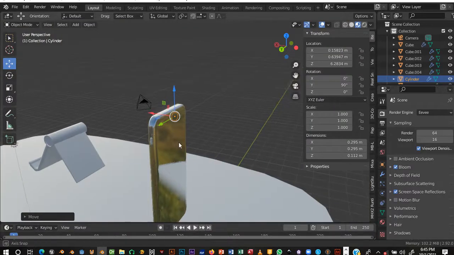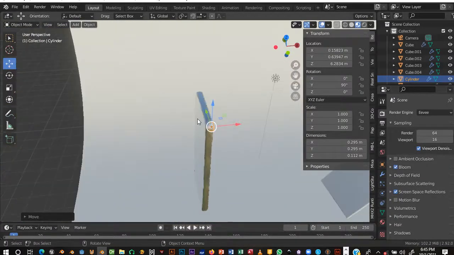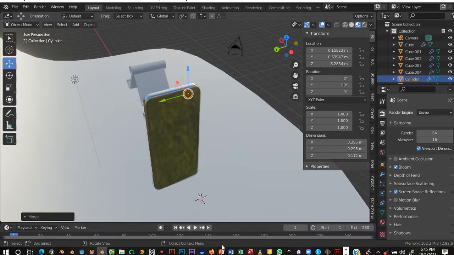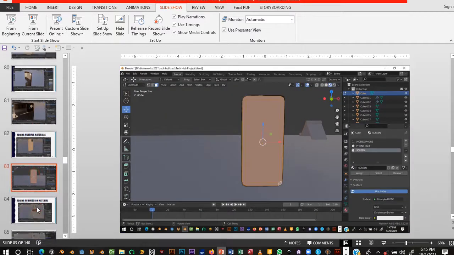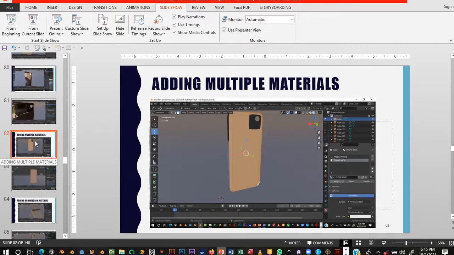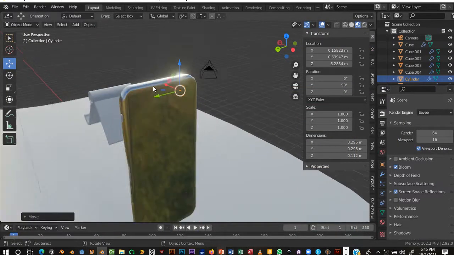The entire thing is actually metallic. So here is the back of our phone, here is the front of our phone. We want to make our phone look like it has a real front. So we're able to select a particular part and apply a different material to it, so that it's going to be different from the other one. So for the phone itself, we want the front of the phone.